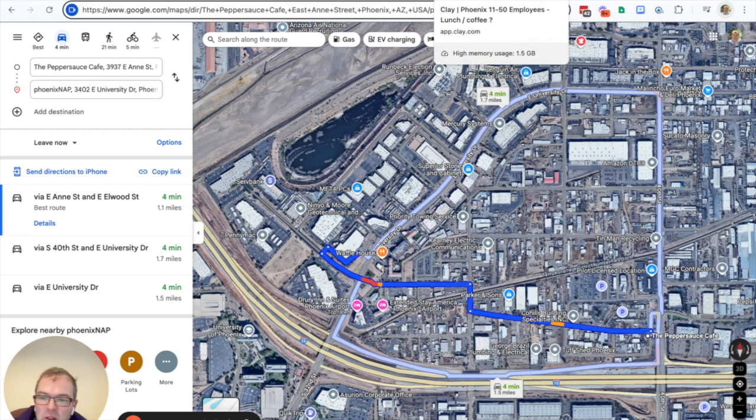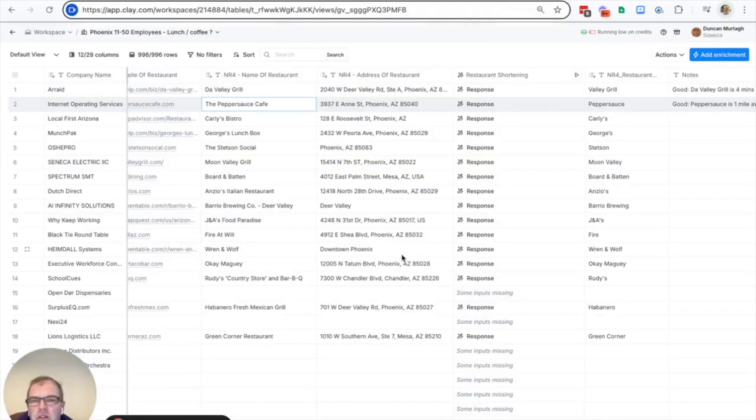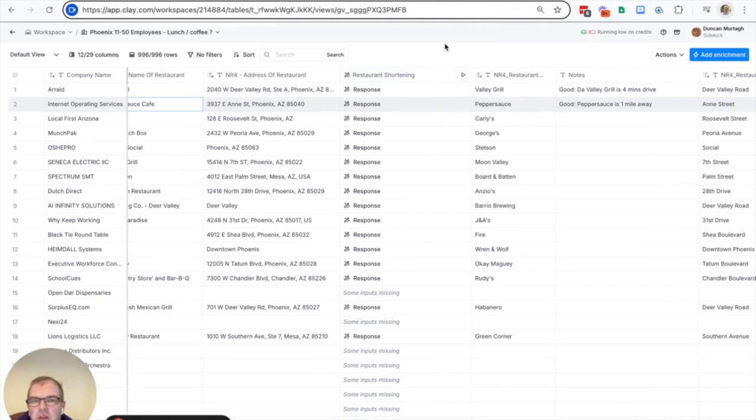If anybody wants me to show them how to do this, I'm happy to do that, just to be clear, for free. I can show you in Clay how to do it. I can share my various prompts that I figured out. Or, of course, if you want to partner with me, we can do that as well. We can discuss that on a call. But I'm happy to share whatever I can to help the search fund community.